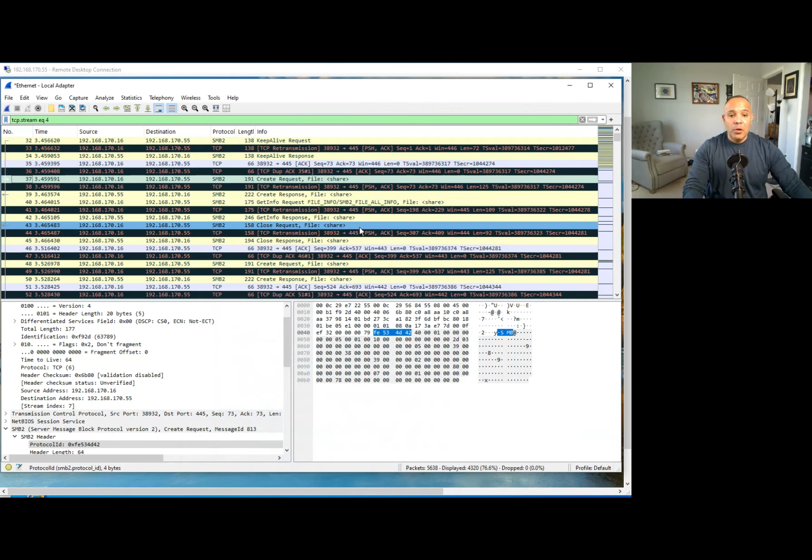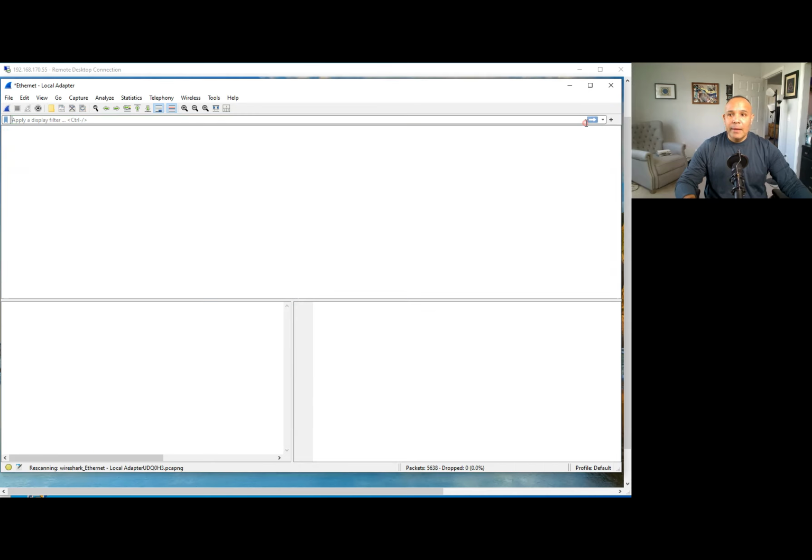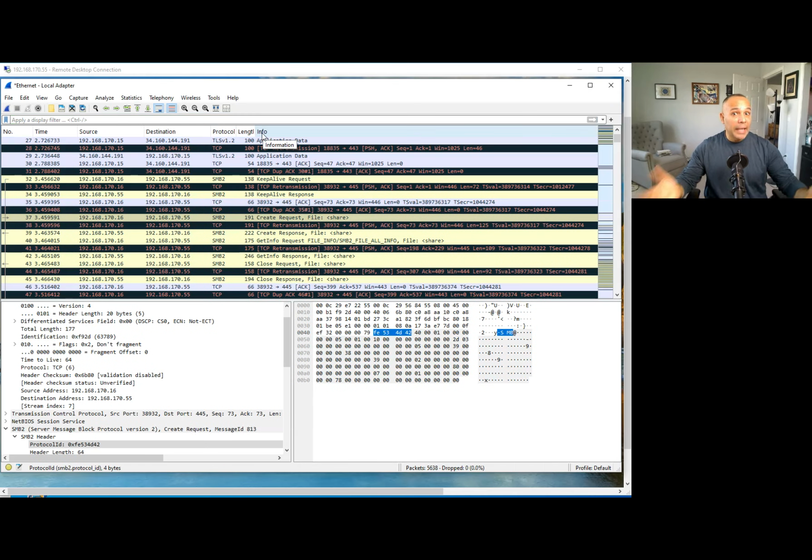Let's go to number two. And that's going to be, as you can see here, creating display filters. Something you have to keep in mind is that in Wireshark, you're going to have the option of creating capture filters, which is just filtering or capturing information on that specific filter. And you can also create display filters, which you're going to utilize once you have all that information. As you could see here, there are, I'm not going to say endless, but close to endless combinations of display filters that you can create.